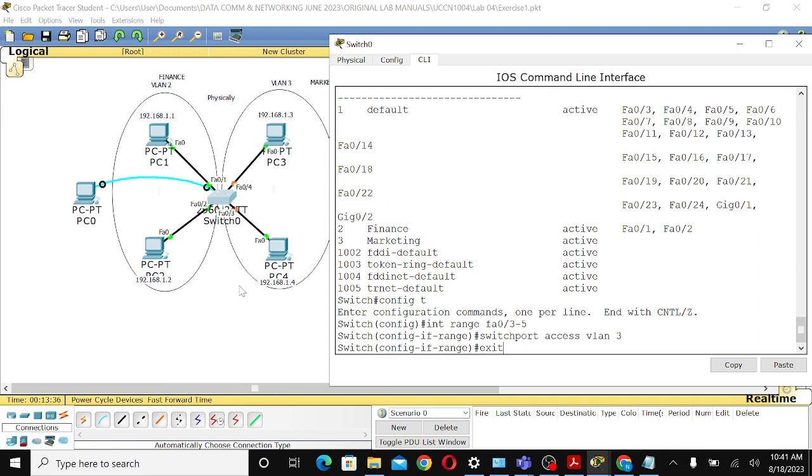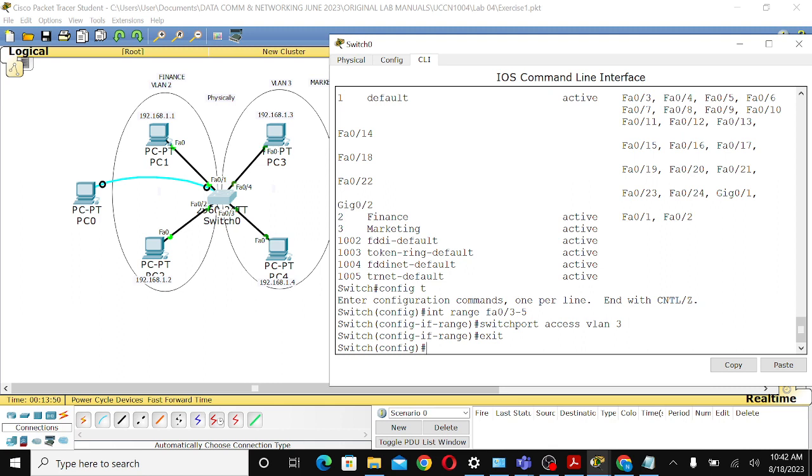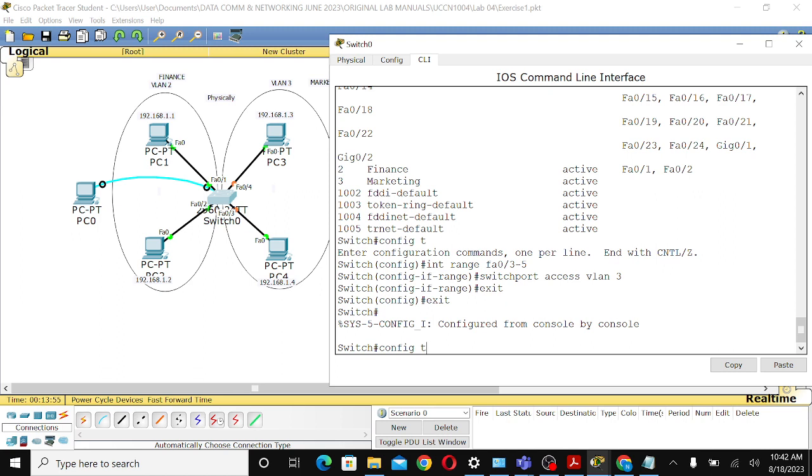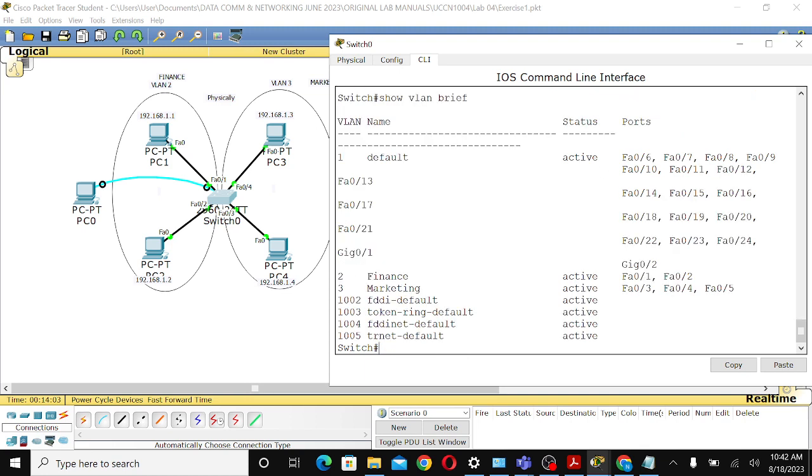Okay, now you see that when we do this assignment, the bubbles are changing color, meaning that it's in the progress of establishing the connections. Then we end it. Now let's check. You can use show VLAN or show VLAN brief. Okay, now we have FA03 to 5 assigned inside your VLAN 3.